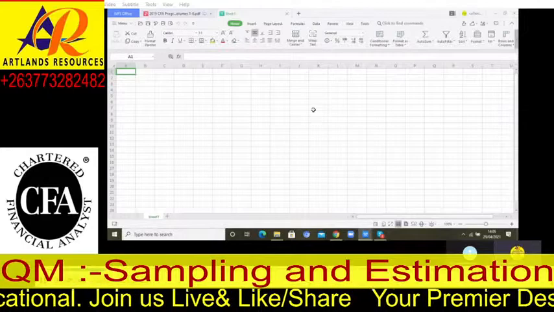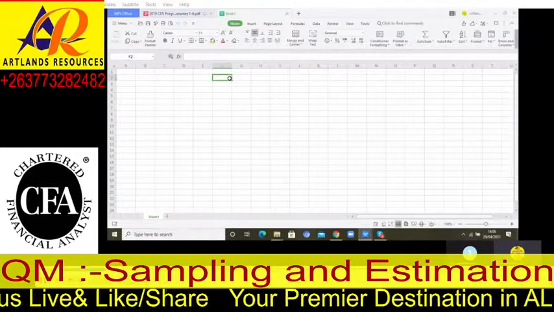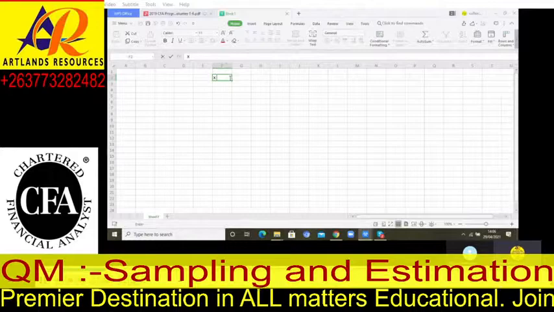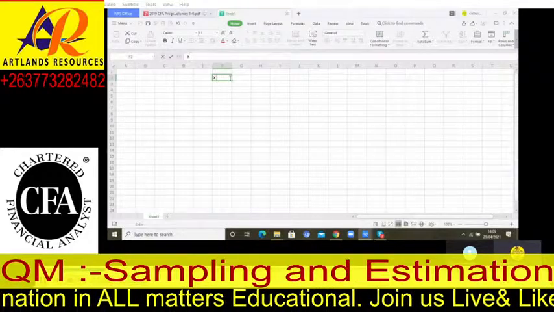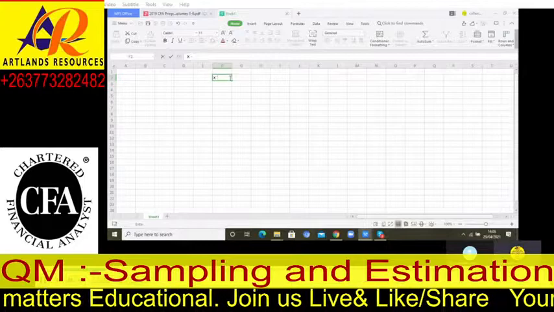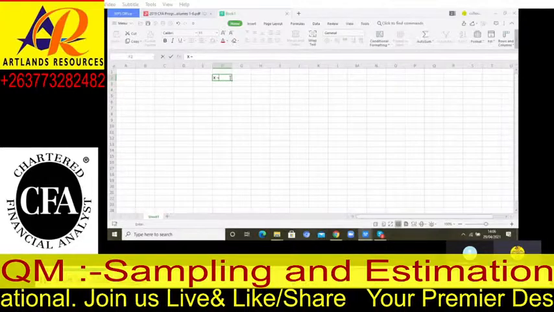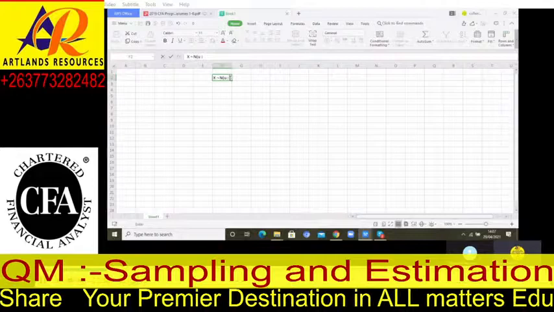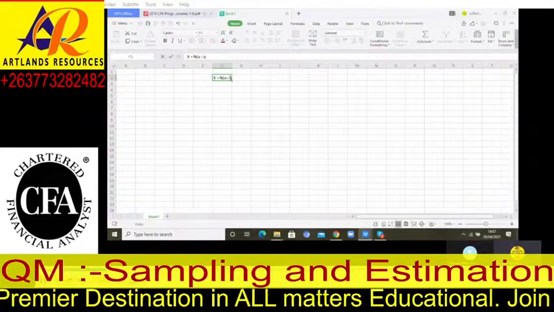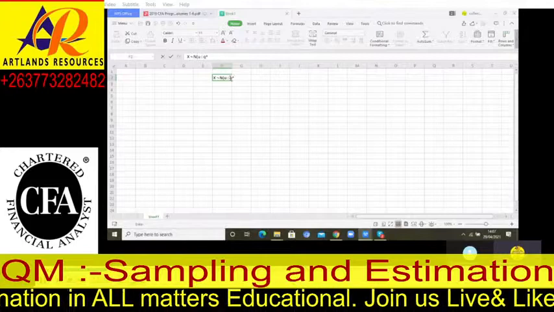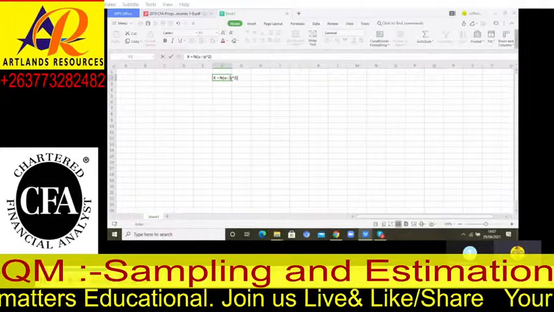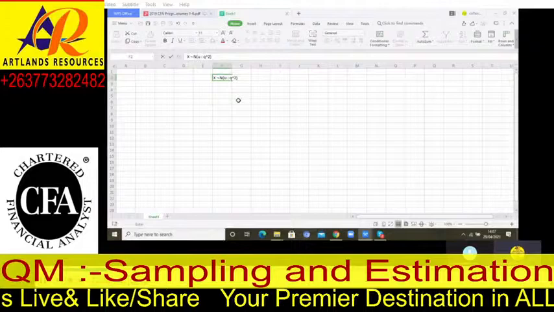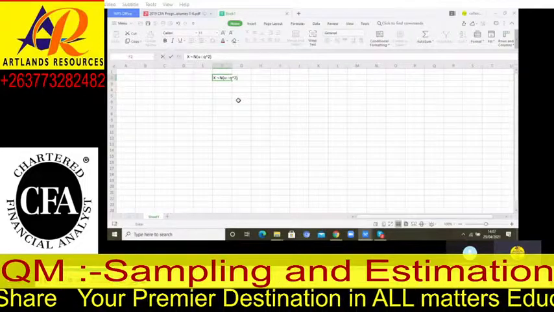Right, so the central limit theorem says this: for a given distribution, like a random variable X, let's say a random variable X follows a normal distribution with mean mu and variance sigma squared. Now, if you are given this particular variable, it follows a normal distribution with mean mu and variance q squared.